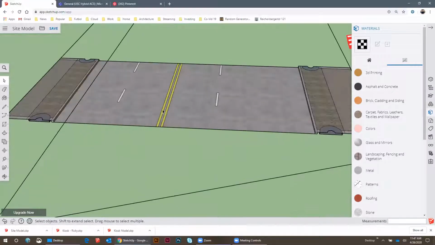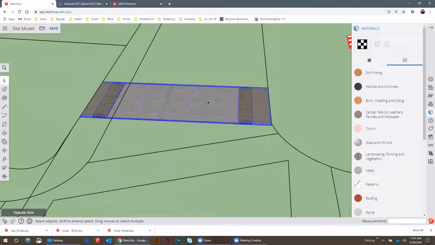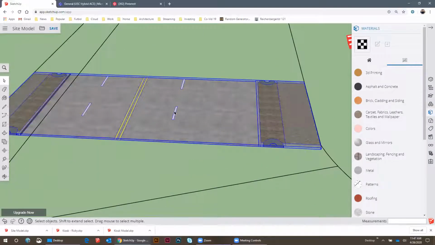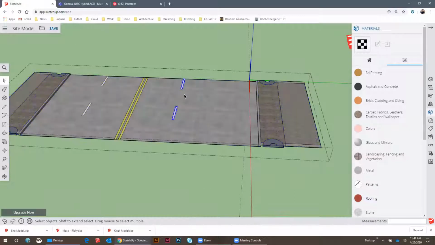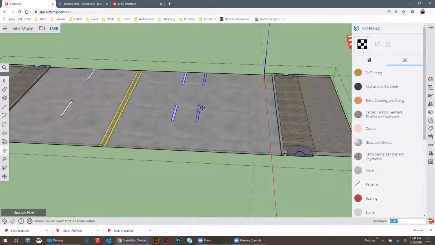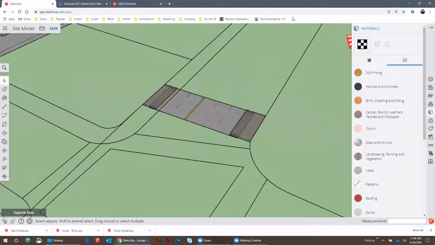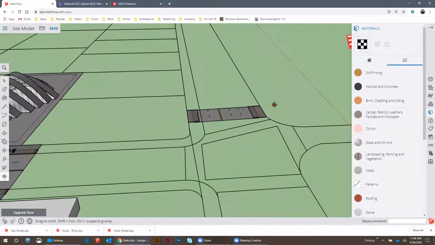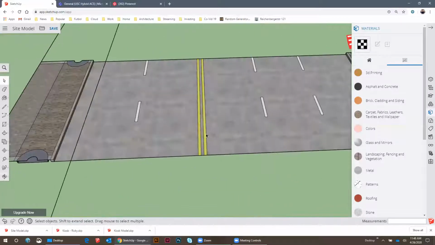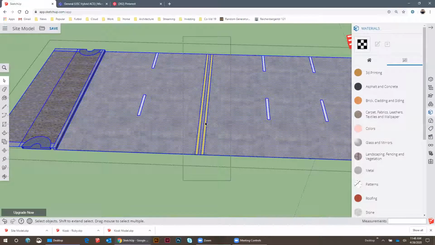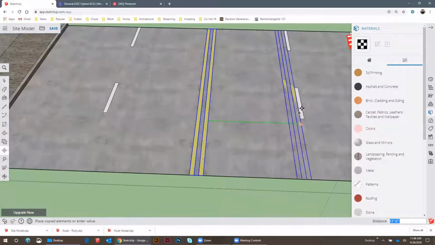And what that allows me to do is basically add another drive lane. A drive lane is typically 10 to 12 feet. So since we went 10 feet extra, now we can add another drive lane. It doesn't have to be perfect; we can choose where we want it to be. So let's go 10 or 11 feet this way. Basically now we have three drive lanes going to the right and two drive lanes going to the left, and that's fine. We can also make it a middle lane for turning left or right. So we can do that.